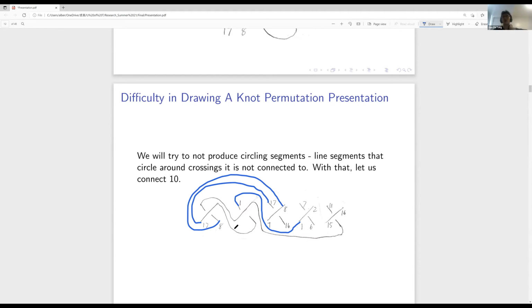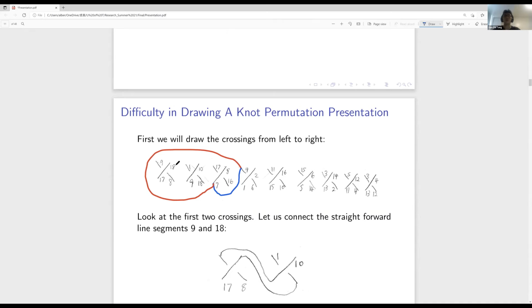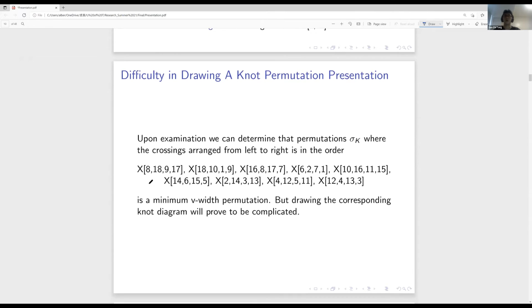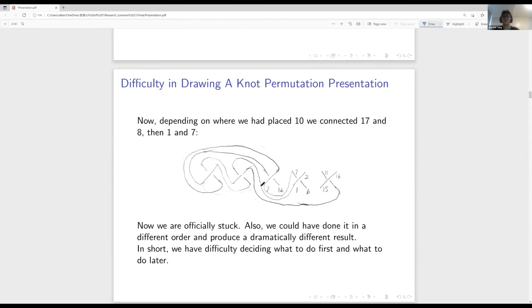At this point, I do want to go back and note that I put the crossings intentionally in this order, such that the bottom right line segment of the crossing is going to be the same as the first of the 4 numbers I see in the PD notation. If we look at this diagram, we will realize that we can theoretically rotate this crossing 90 degrees clockwise without any harm. But for simplicity's sake, we'll ignore it for now because, as I said, it doesn't hurt us. So then we can also connect 7.